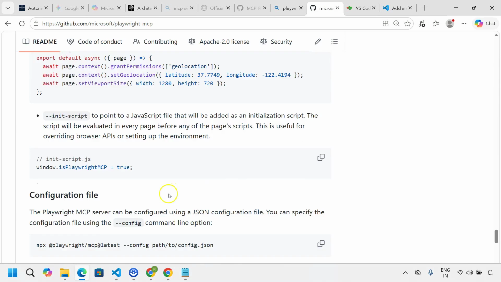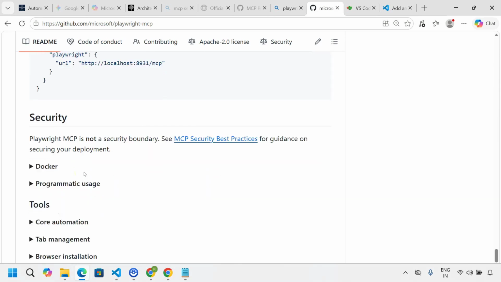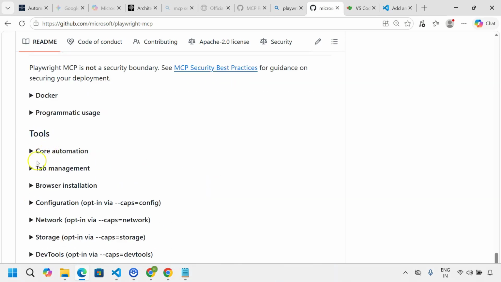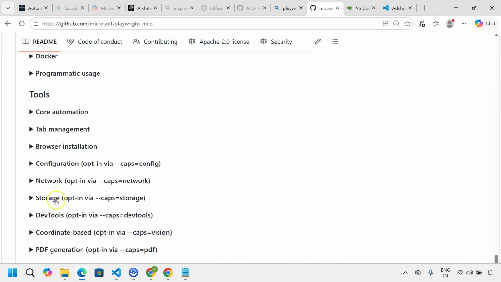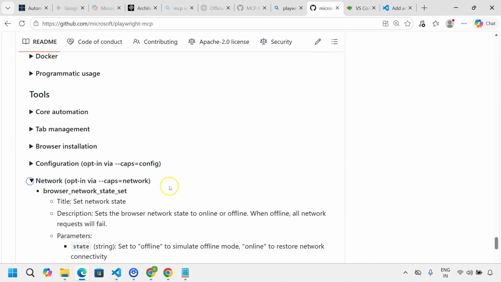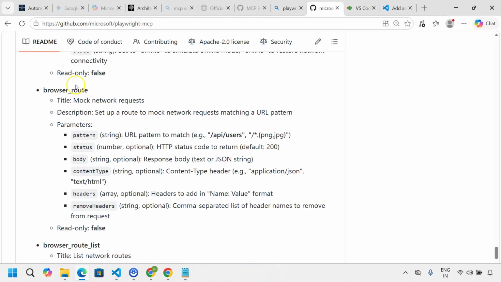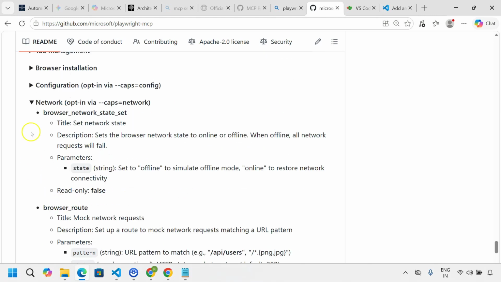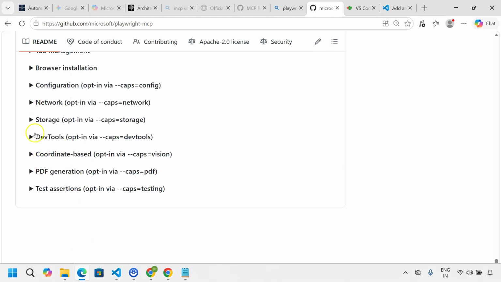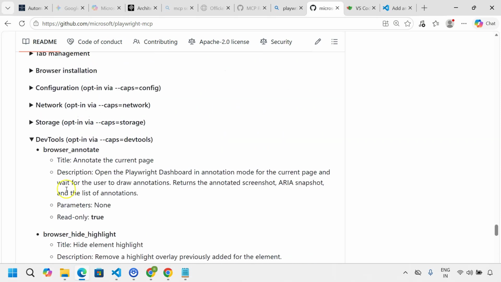As we discussed, the Playwright MCP server provides the tools. So these are the tools: the core automation tools, then you have tab management, and the network tools, right? In the network, you'll see browser network state, browser route. So these are the tools available for the network. Now, if we go to the dev tools, let's say we have this inspect network, right?